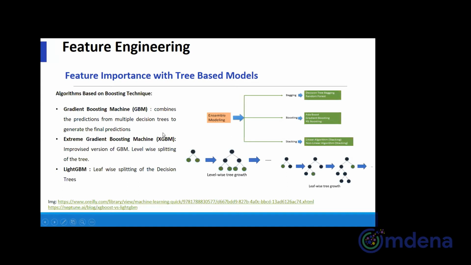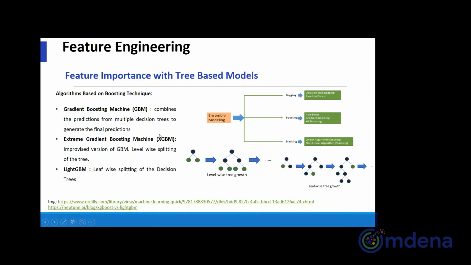And in our case, the different algorithms that we used in order to predict were, one, the bagging technique: random forest and decision tree bagging. This particular topic will be covered by Masood, so I'm not going to concentrate on this part. I'll be concentrating on gradient boosting machine, XGBoost and LightGBM, whichever we have used in our feature engineering process.